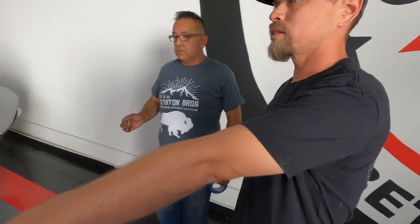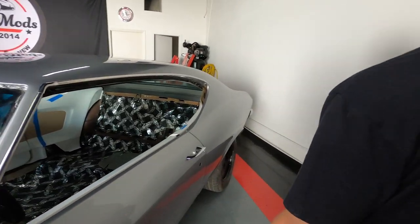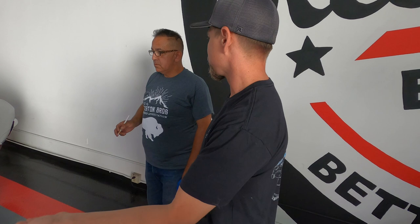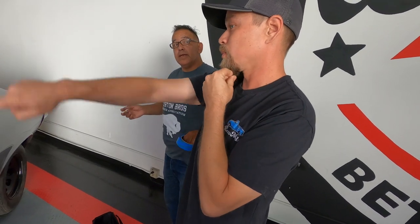The only problem I find with the power windows, and we could probably work on it with this car, is that on cars that don't have door frames, it's real hard to get them to stop in the right spot because the power window motor has so much torque that it overwhelms the stock door stops. The window stops are designed for when you're cranking it, you feel a little resistance and you lay off. But we've had a couple of cars that are just frameless glass, and it's real hard to align the glass.